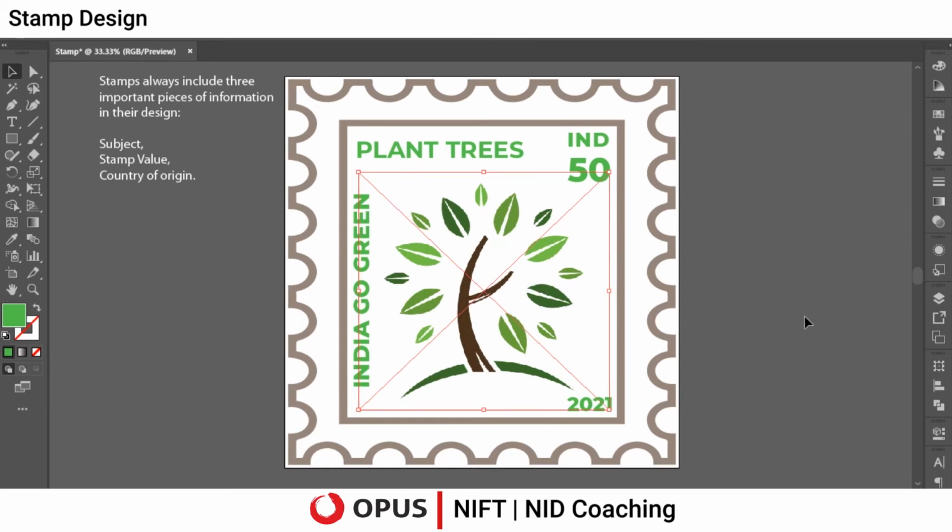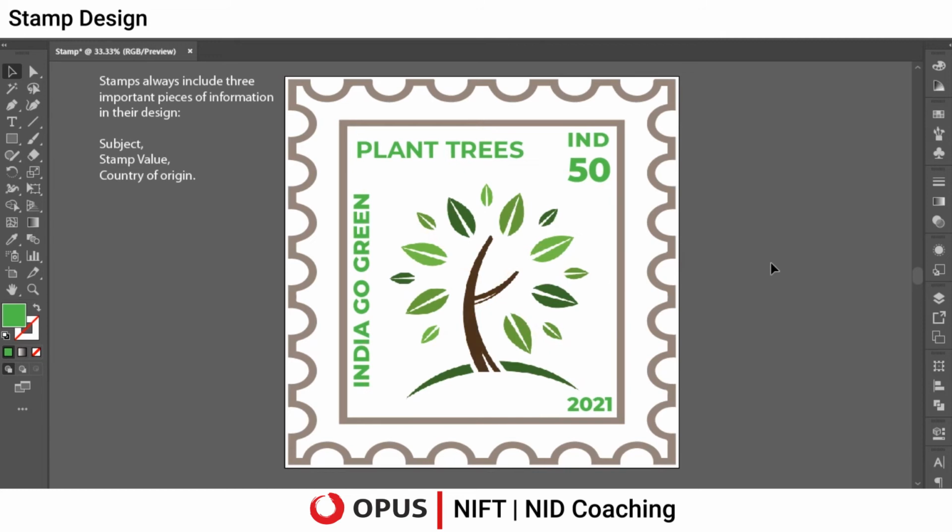Okay, so in this way you can develop a balanced stamp design, which will not only communicate the given important messages of the stamp itself, but at the same time also shows the major pieces of information in the design itself.